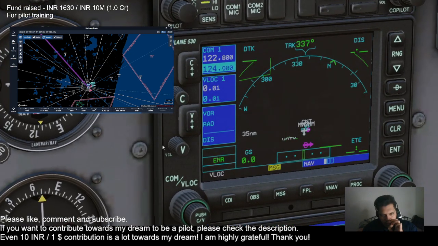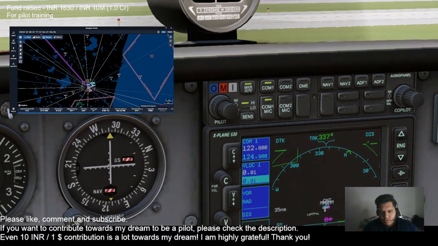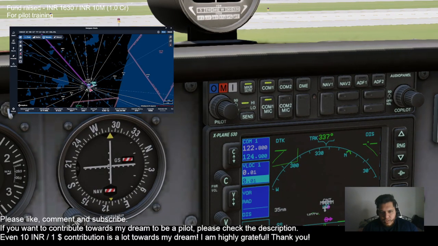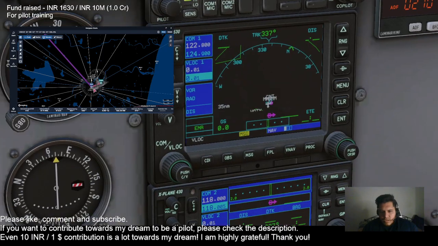In VLOC you have to give the VOR frequency. So our cursor is here right now. I will change it, and the Chennai VOR is 112.5. So I'll put 112.5 here.